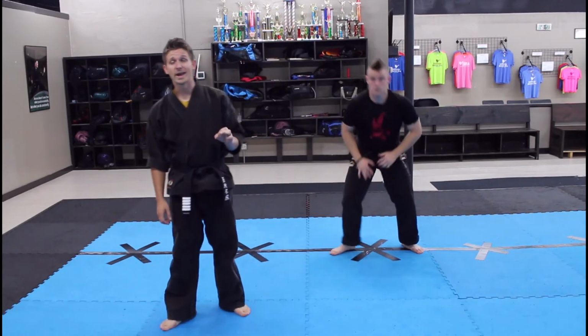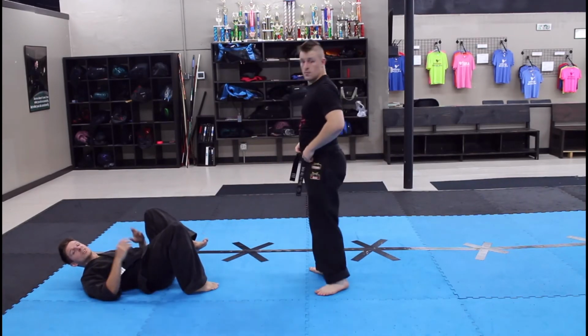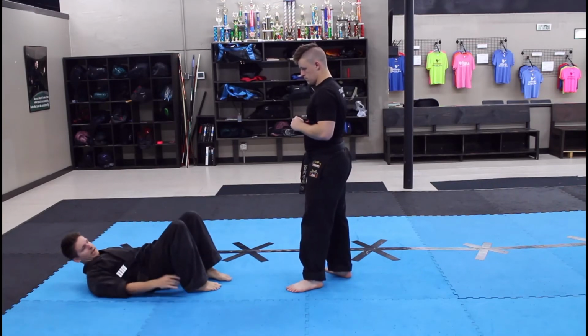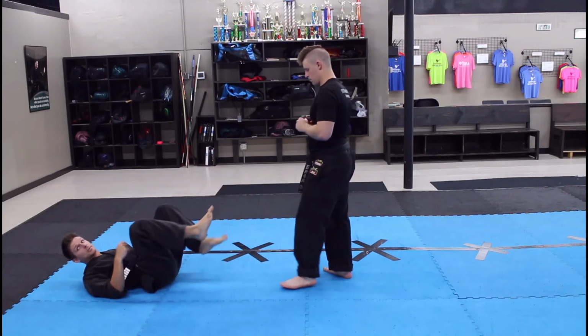The next one is our double ankle sweep. So I'm on the ground, he pushed me down or I tripped or whatever, my bad guy's coming at me. We're only doing this move if he's really trying to come in and punch me. I need to have access to both of his feet. So if he's out there, I can't reach his feet, but he can't reach me. So no big deal, we're not going to use this technique in that situation. But let's say he is trying to come and he's trying to hit me.